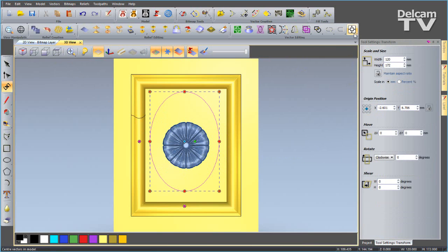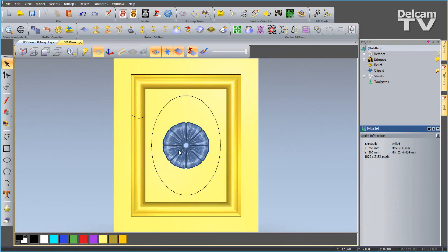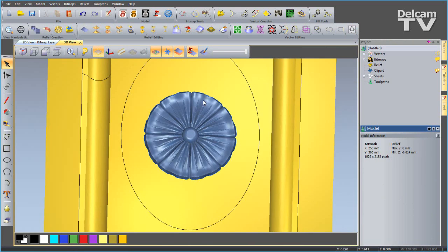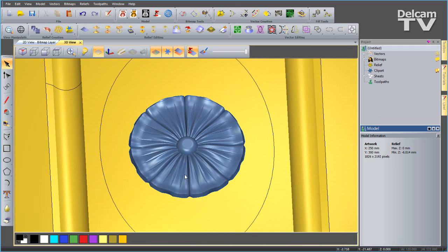Now we haven't centered our ellipse yet, so it doesn't look quite right. When I do that, everything looks okay. So there we've got our quite complex flower that we created earlier and popped in our clipart library. Now I'm going to use some clipart that's already been created for you. So you don't always have to start completely from scratch.